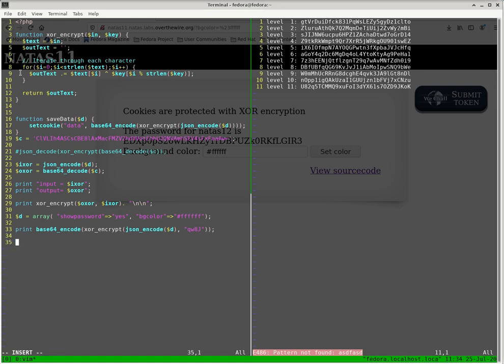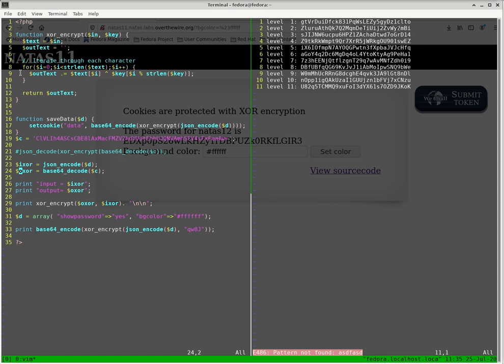Just to walk through it one more time. First I needed to find out my original input. I needed to figure out the key in the XOR encrypt, right? In order to do that, I needed to figure out what my input was and what the output was when it was called in the set cookie function. Once I had that, I could use those two pieces of data to determine the key, because XOR is not encryption.